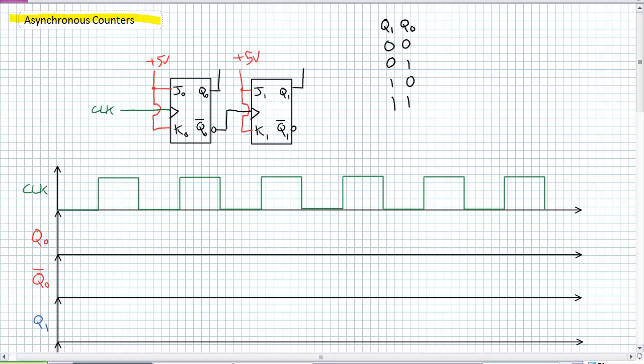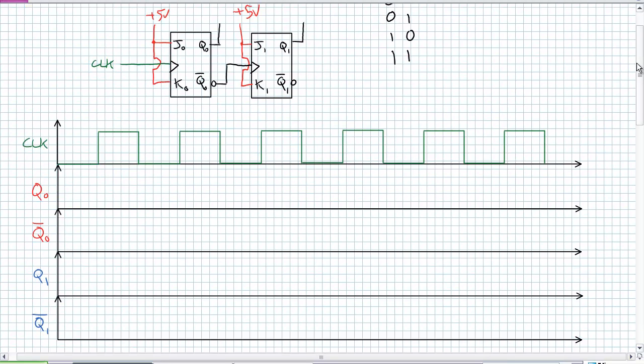If you're in toggle mode, what happens? Whatever value Q was, once it goes into toggle mode on that positive edge, in this particular case these are positive edge JK flip-flops, it switches to its opposite state. So if it was a 0, it becomes a 1. If it was a 1, it toggles to become a 0. So you have to understand toggle mode, and just go ahead and do a timing analysis of this.